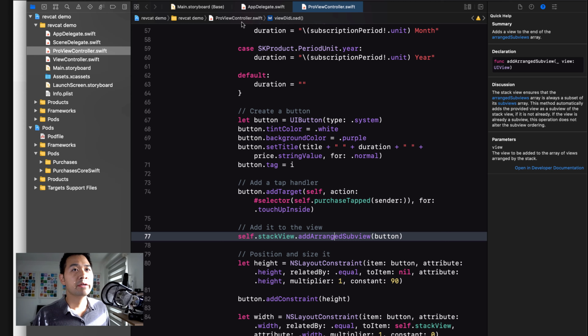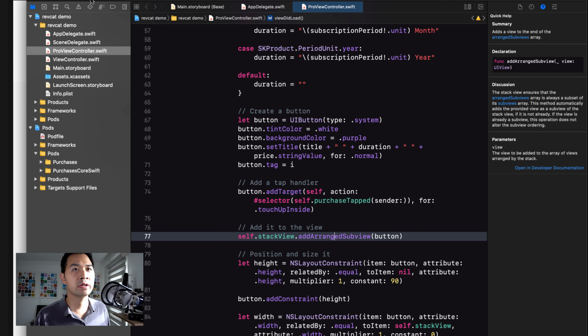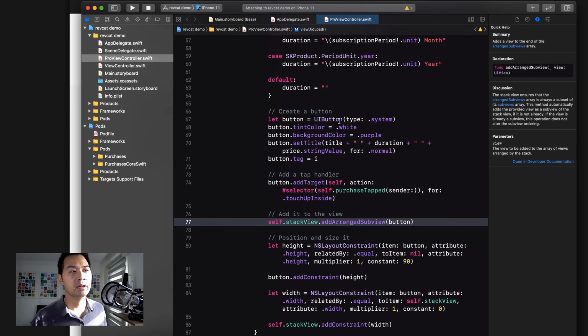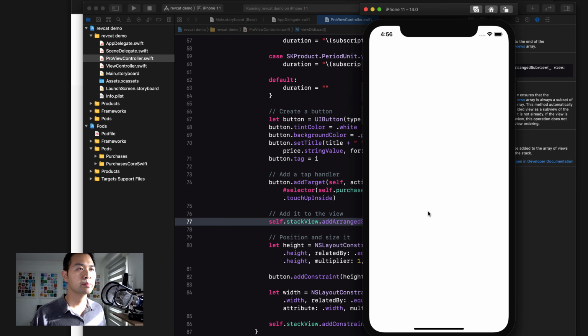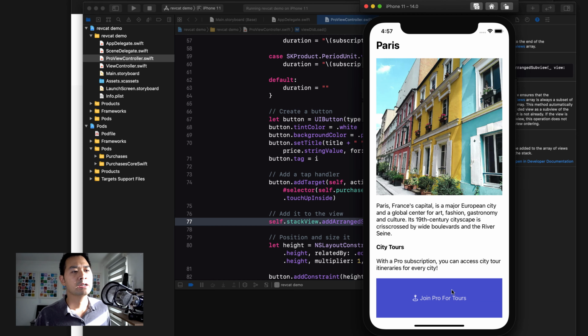All right, so if you're using Xcode 12 and you're running the iOS 14 simulator, it's not going to be able to fetch the products from App Store Connect. You're going to get an error if you try to do that. Here, let me just show you that real quick. So just so you see what it looks like. And what you're going to need to do instead is plug in your actual device and run it there so it can actually fetch the products. And the reason for this is because they are working on some, and it might be available already actually, a different way to test in-app purchases.